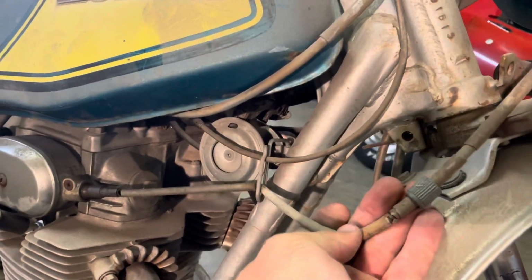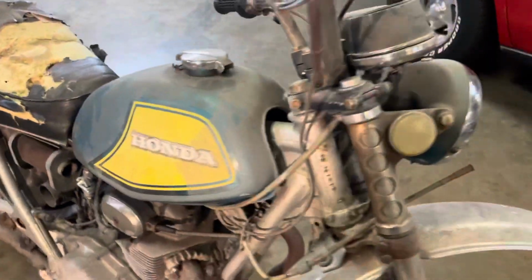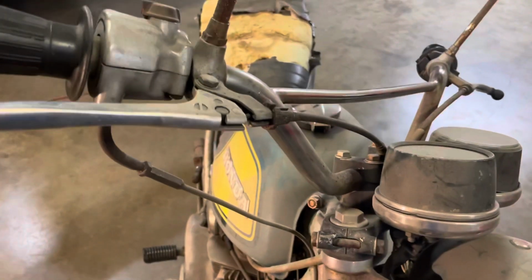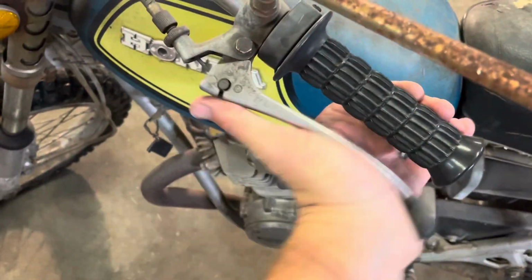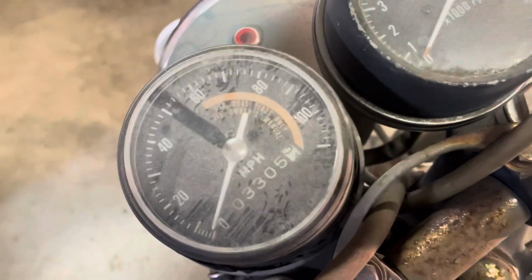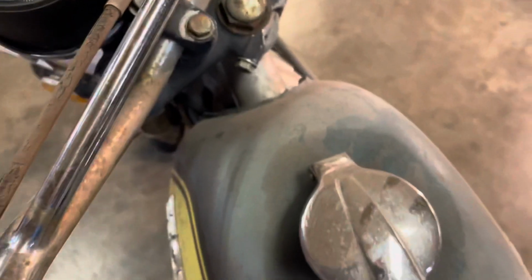The tack cable is broken. The throttle cable's a little sticky. Brake cables are janked out. Clutch cable's jacked, but it does appear to work, at least the clutch anyways. Let's see mileage. Tack, which obviously is not going to work with the broken cable. Tank, he's got some little homemade latch thing on it.